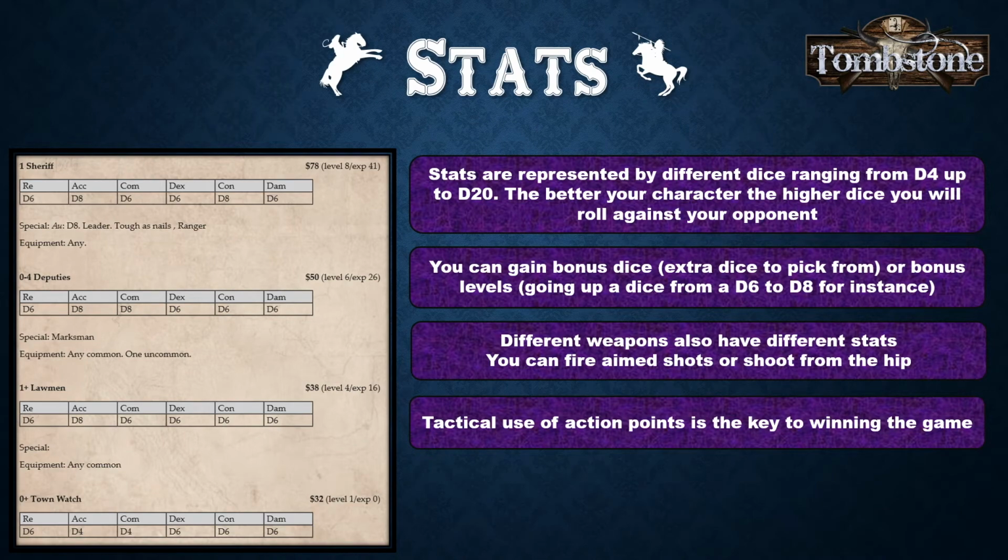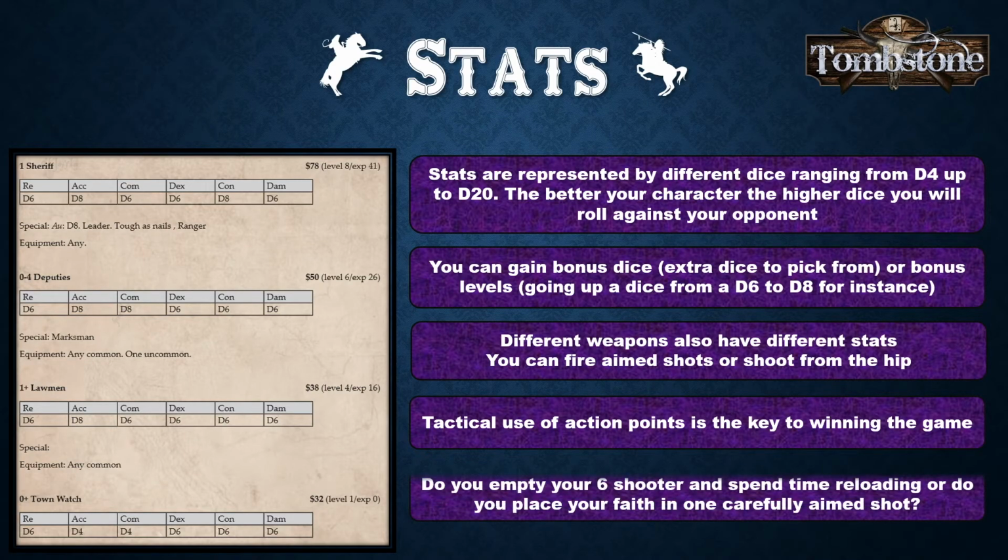Tactical use of your action points is the key to winning the game. Deciding when to shoot, when to move, and how to use your points up is basically how you're going to win. For instance, would you decide to empty your 6-shooter and then spend time reloading it, or do you take one carefully aimed shot in the hopes that it's definitely going to hit, not leaving yourself vulnerable afterwards to carry out lots of reloads? So that's some of the basics, now let's move on.